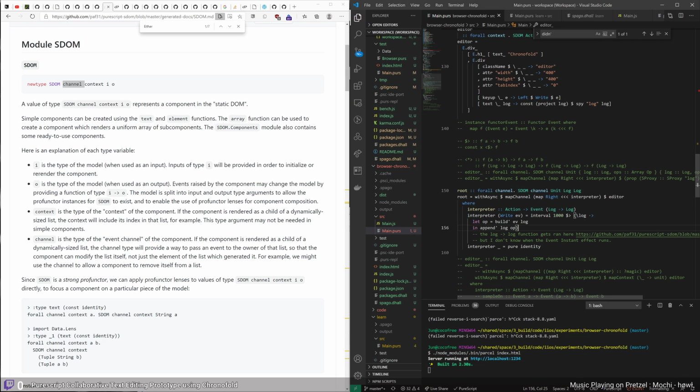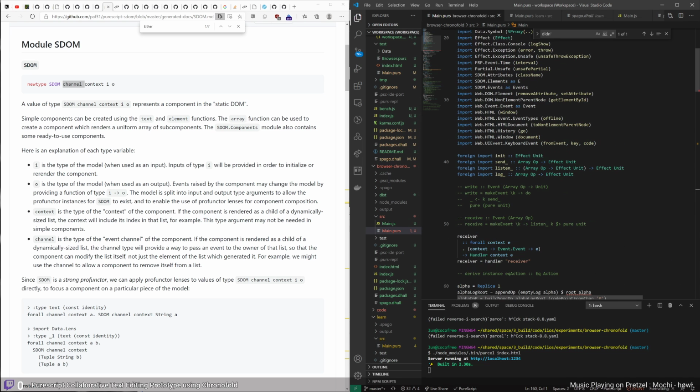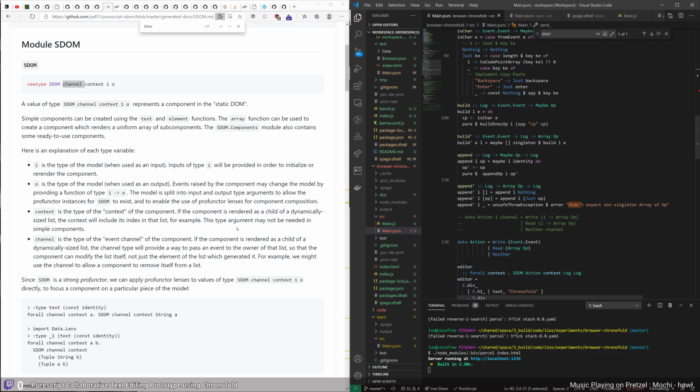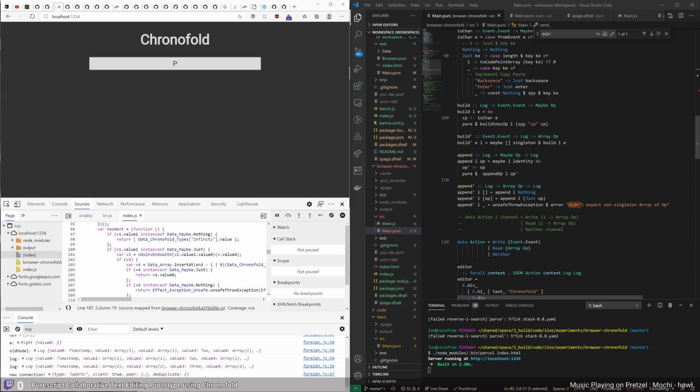So this works. This is not exactly what we want to do though. Instead of having an effect that repeats our action, we want to use our send import FFI function to send the operation over the wire to all of the clients that would be connected to us. That's the idea with this collaborative text editing, right?